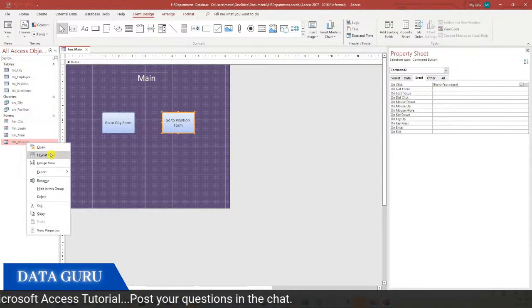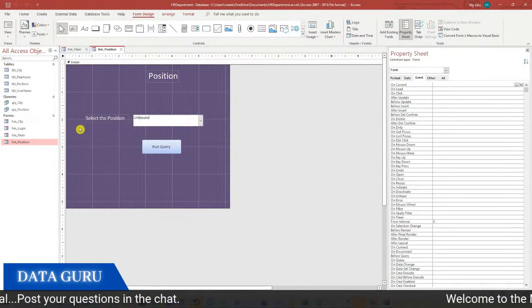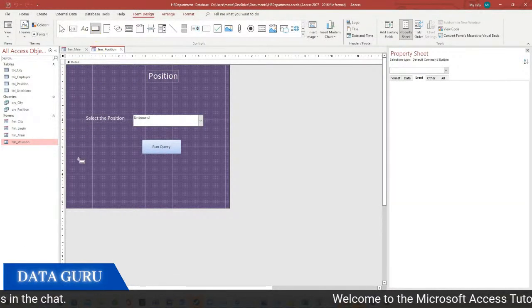So then go to position, create a button, it'll take us to the city form.